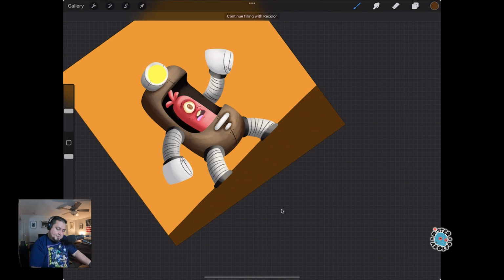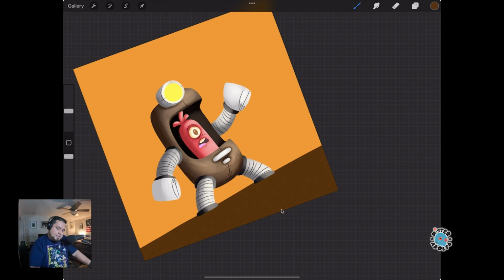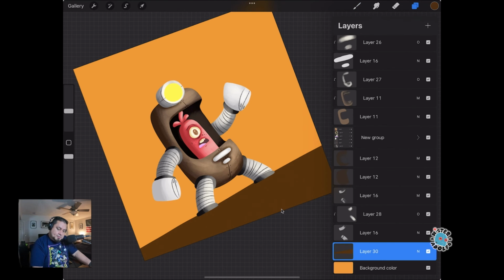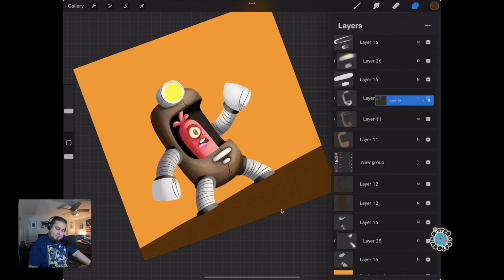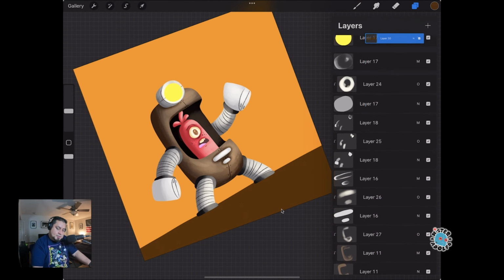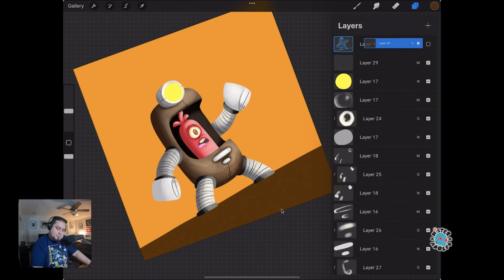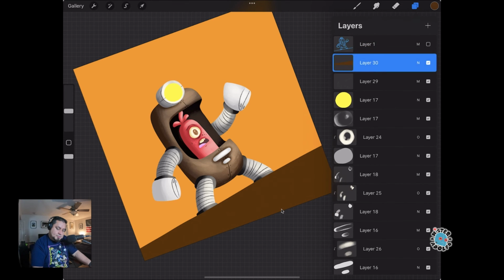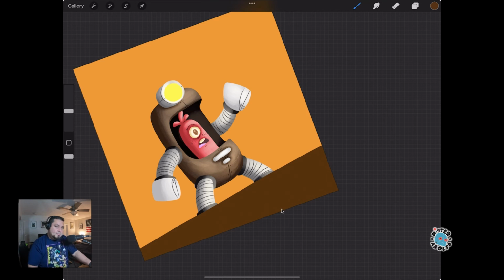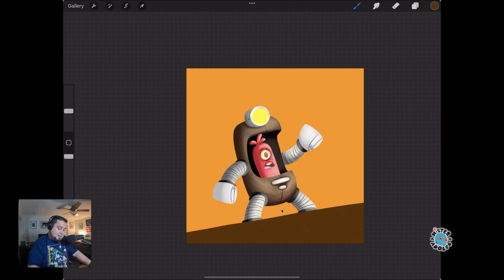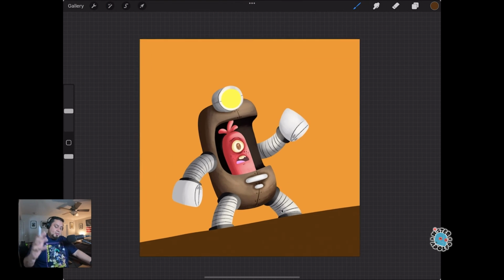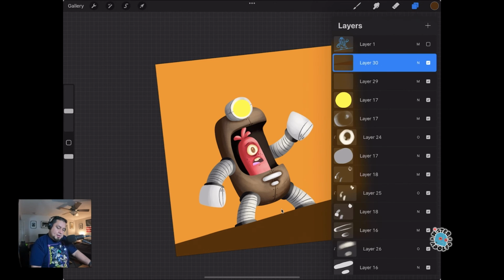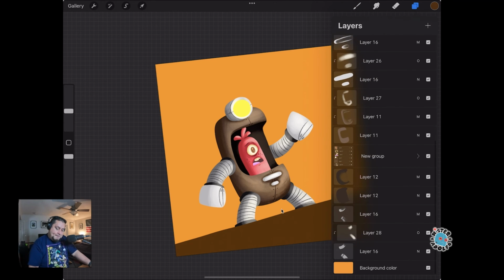Okay. And then I'll fill that in. You know what? Let me move this to the top. I think it will look better if I move it to the top. All the way at the top. There you go. I think I like that. So it's like a dynamic shot almost.